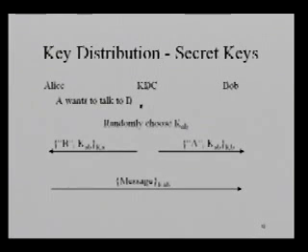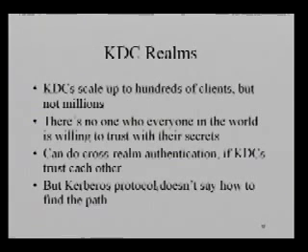Everyone can now talk to the KDC. But who cares? Who wants to talk to the KDC? Really, Alice wants to talk to Bob. And when Alice wants to talk to Bob, she asks the KDC to introduce them. So Alice says to the KDC, Alice wants to talk to Bob. The KDC randomly chooses a new secret, K sub AB, sends a message to Alice, which it can do securely because it knows a secret for Alice, saying, if you want to talk to Bob, use K sub AB, and can send a message to Bob saying, if you want to talk to Alice, use K sub AB. And then they can talk to each other because they now share a secret.